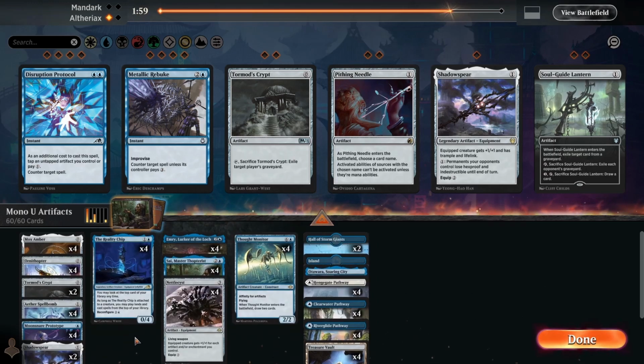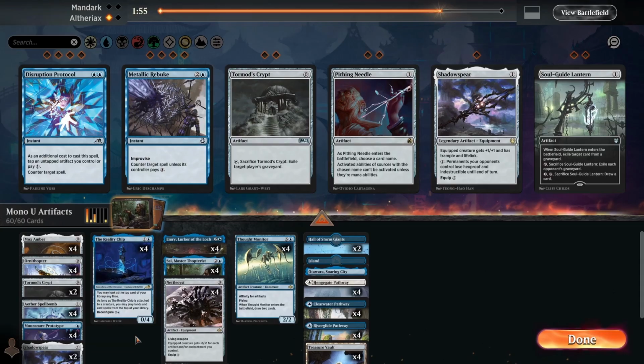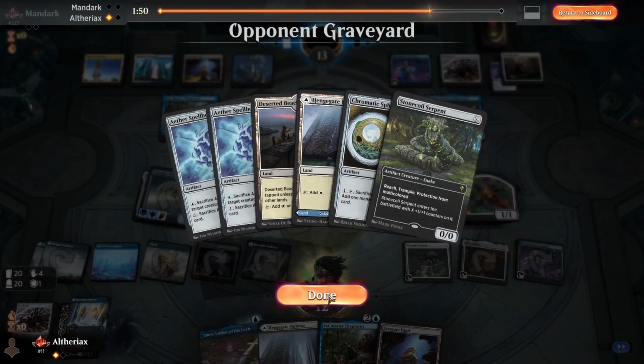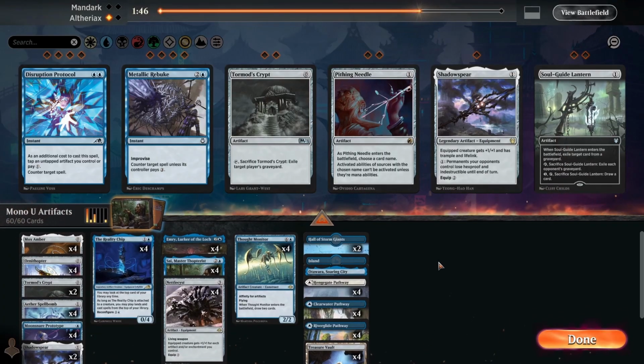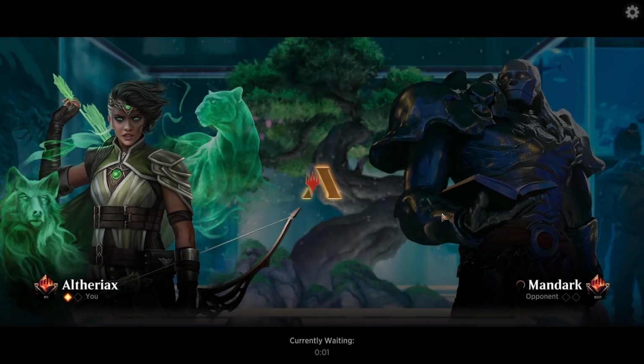We could replace Tormod's Crypt with Pithing Needle, which is slightly better against Emery because it's more of a permanent answer, but the difference between 0 and 1 mana is huge here. So yeah, I think I might just run it back as is. I think we're pretty well set up with our current configuration.